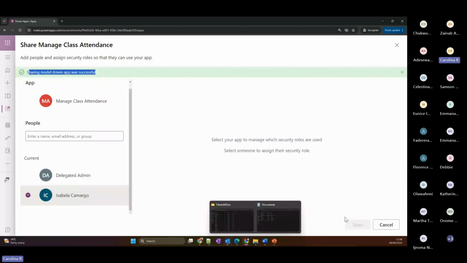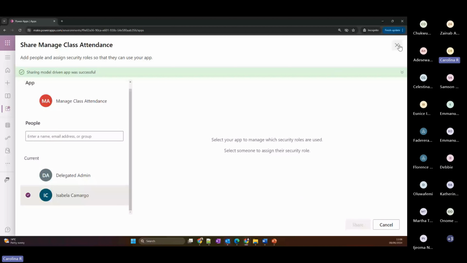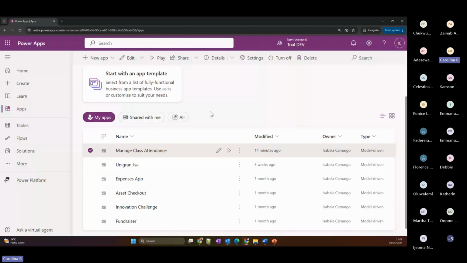If I had other mentors in this environment, I could share with anyone that has access to this environment. I don't have any other mentor here, but as I mentioned, a model-driven app is based on licensing, and users with a license will be able to access and see this app.